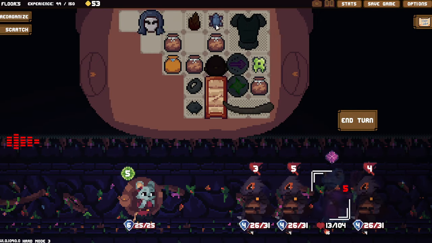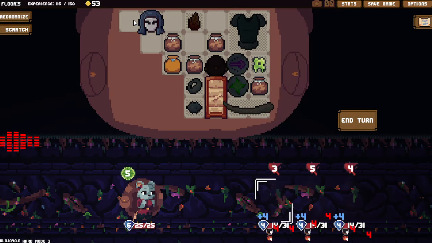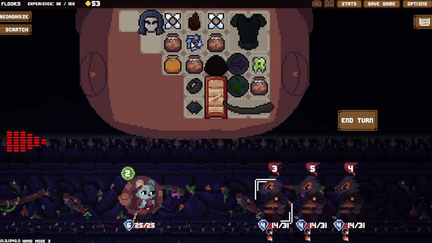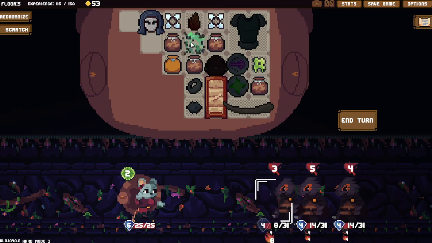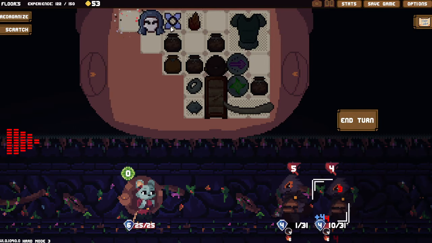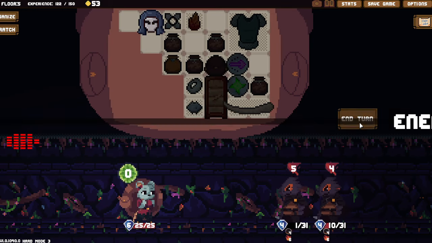Check this out. Okay, hold on. I gotta get rid of all these other stars. Okay. Bam, bam, bam. All right, not as great as it could have been. But we're fine. God, these guys are so annoying. Their mechanic is just so annoying.